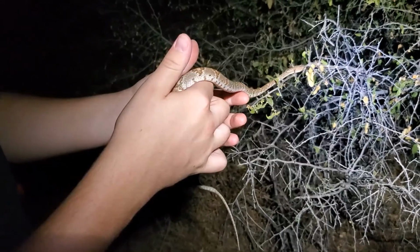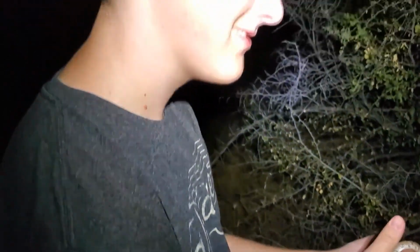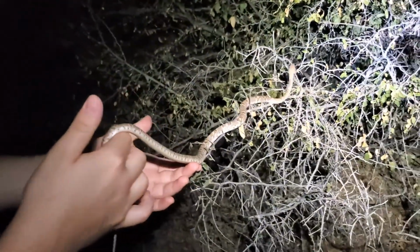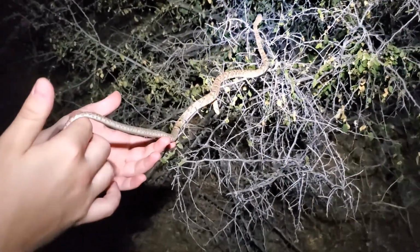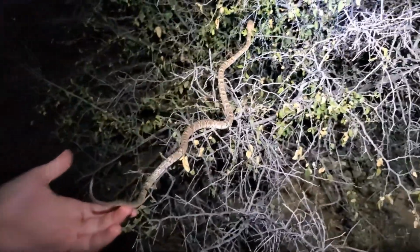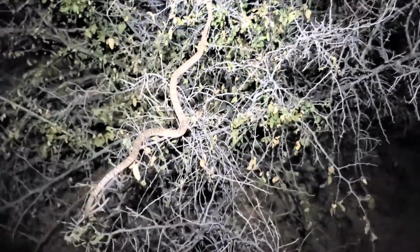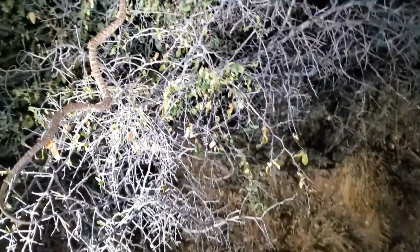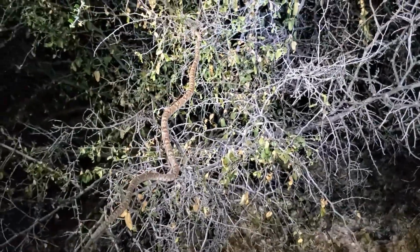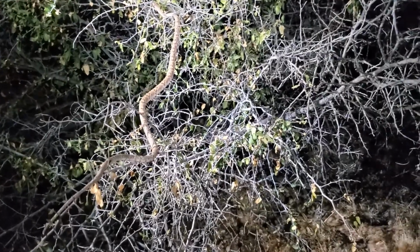Okay. So here's Garrett. Now I'm behind the camera, and cameraman Garrett is releasing the snake, because I want him to get to hold it, because he was the one who spotted it. Dude, but look how cool that is. And you can see how you can just tell that this snake is semi-arboreal. We found it on the ground, which is why it's semi-arboreal. But just look at it climb. That just looks cool. That's aesthetically pleasing to me. Yeah.